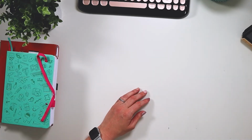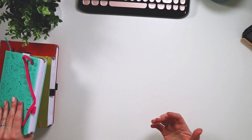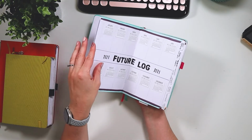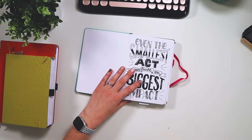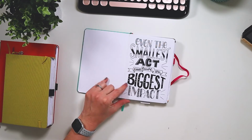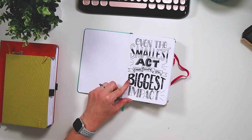So that's kind of what else I wanted to get into when I say reflect on what you need. At the time, I thought these would be layouts that I needed. I spent the time figuring out what I wanted, putting them together, and then I didn't use them. I did enjoy making the quote pages though. Even the smallest act can have the biggest impact.